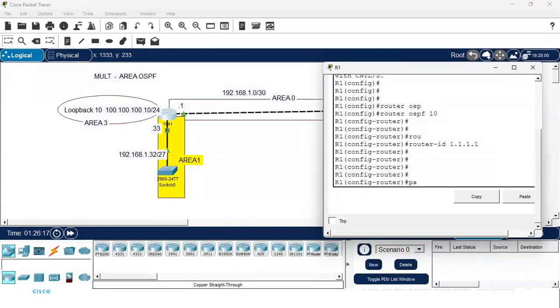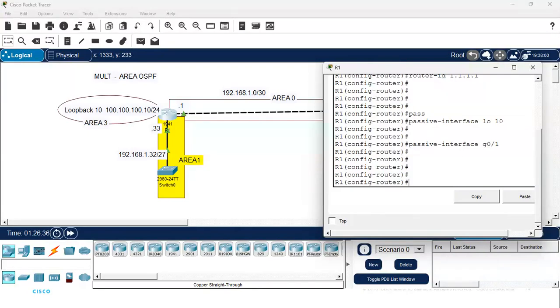So for passive interfaces, the command is this. Then we have loopback 10, and then G0/1. So those 2 interfaces are in passive mode.